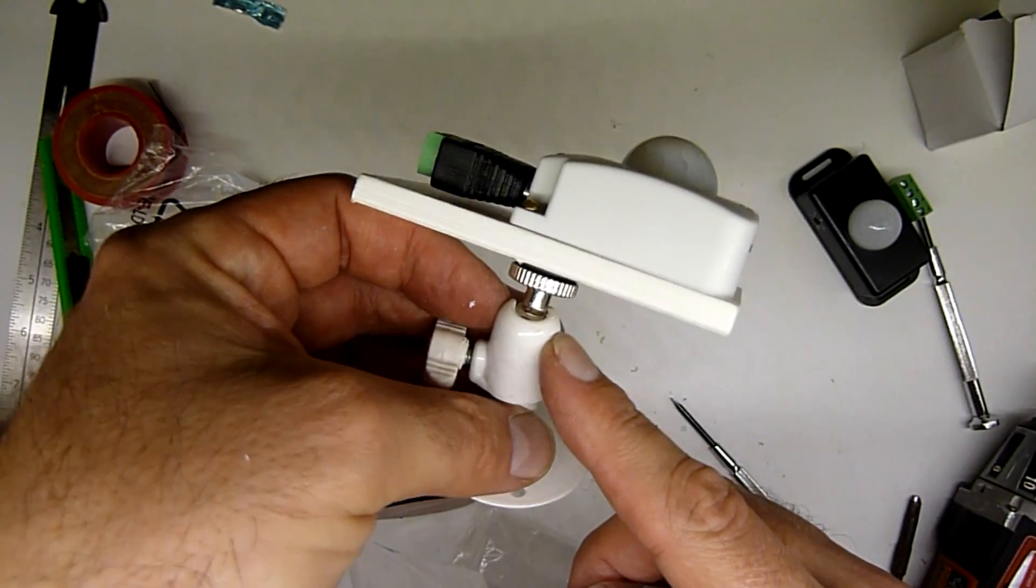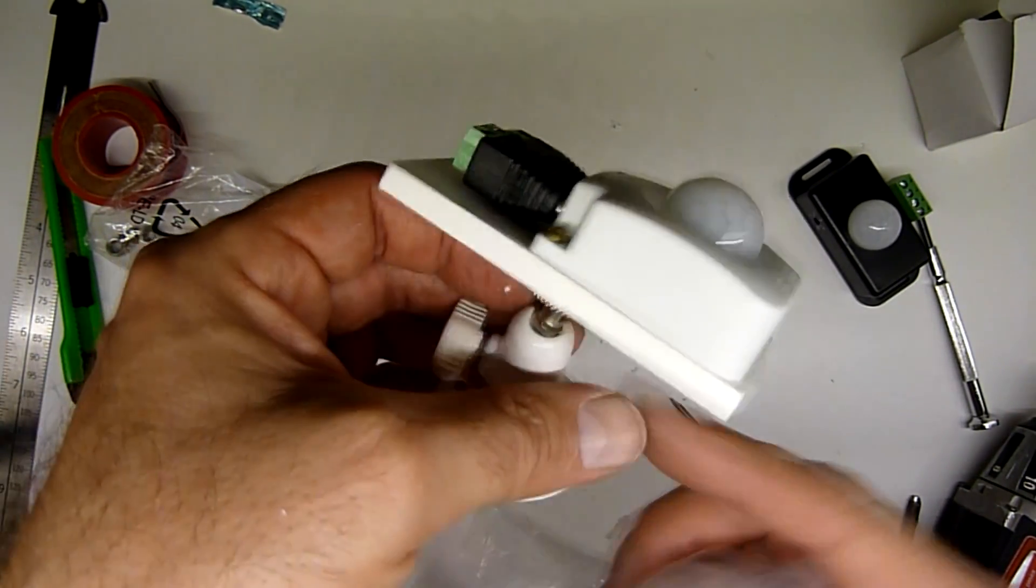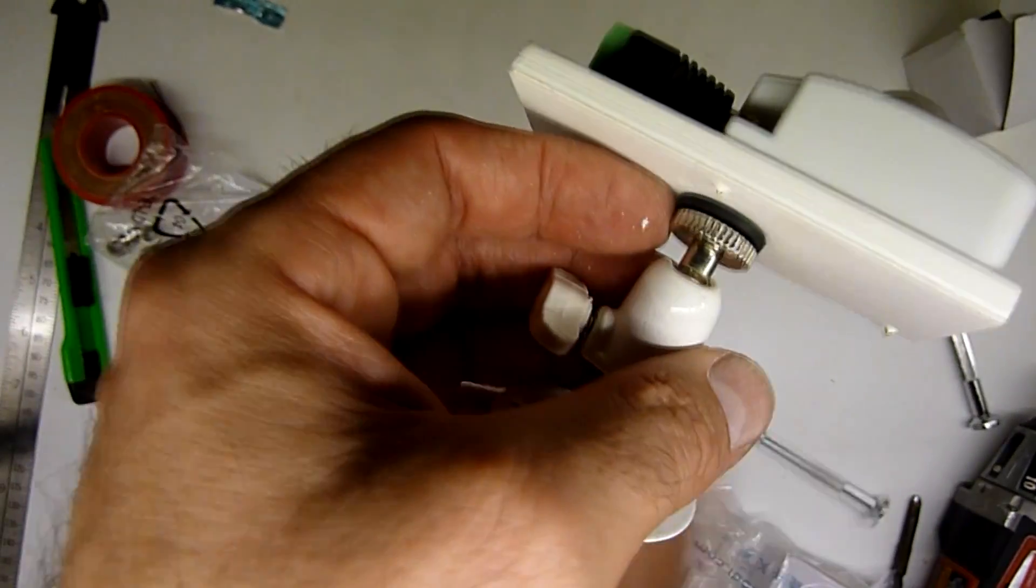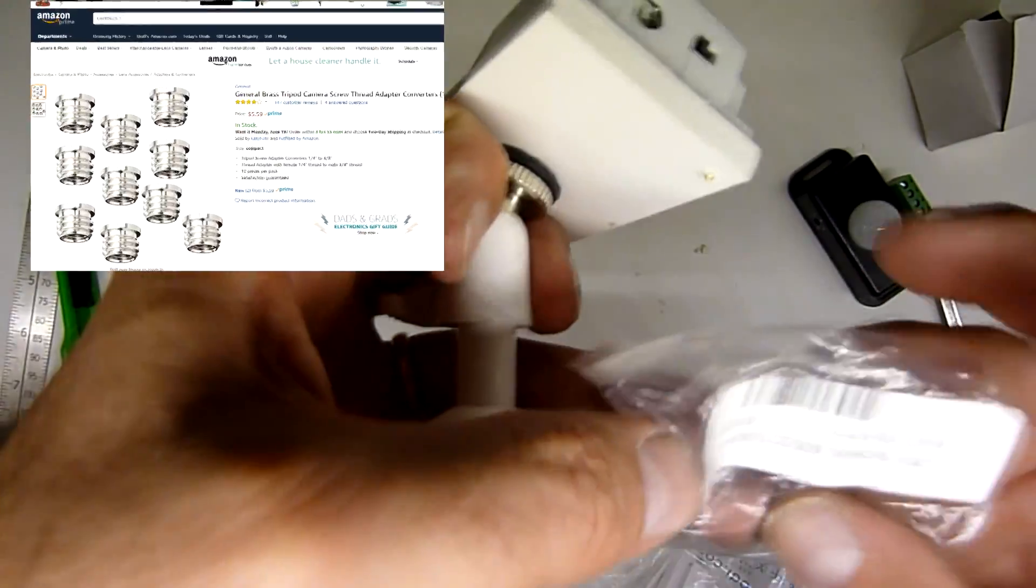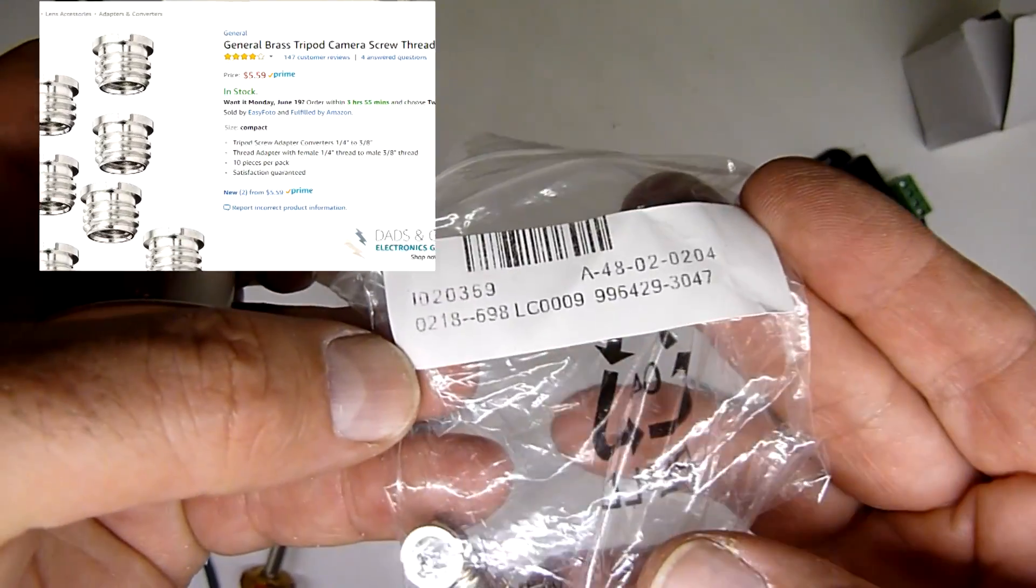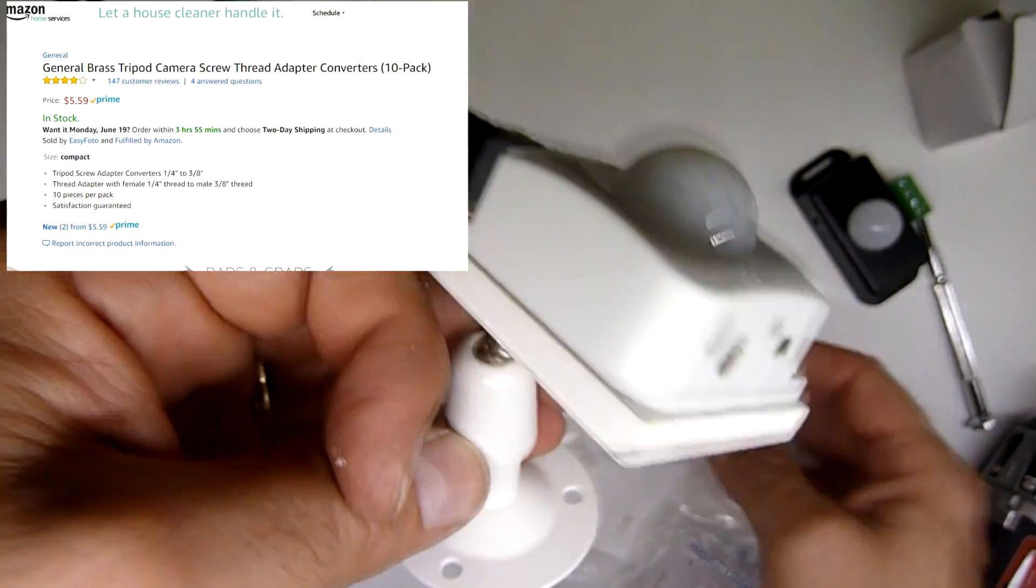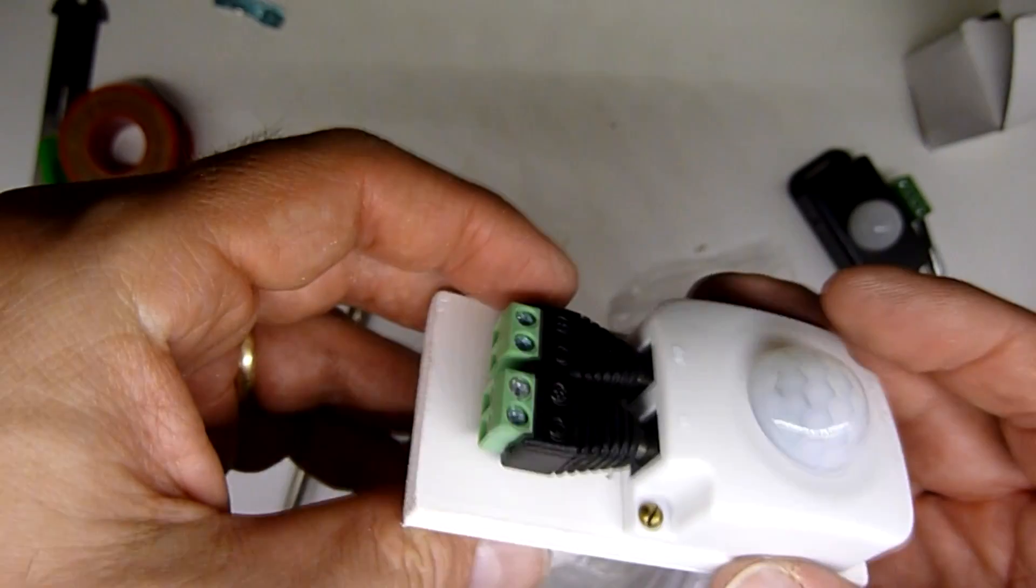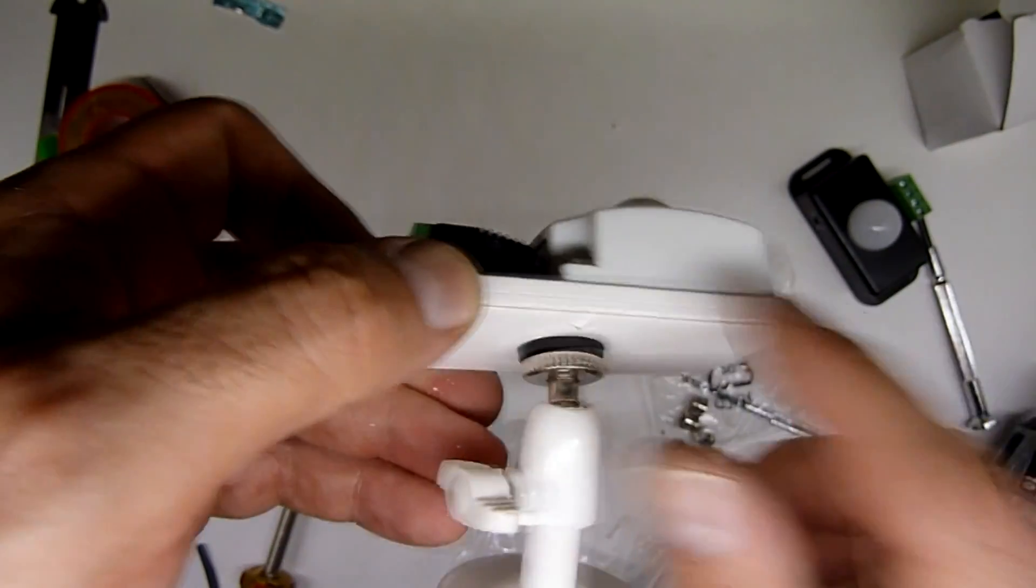So, security mount for a security camera. You need to order the camera centers. And this was a package of five. Or one too expensive, like two bucks I think. And you'll be all set and something to mount it on.